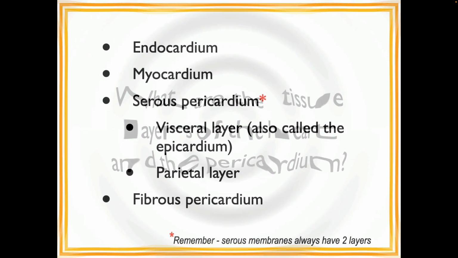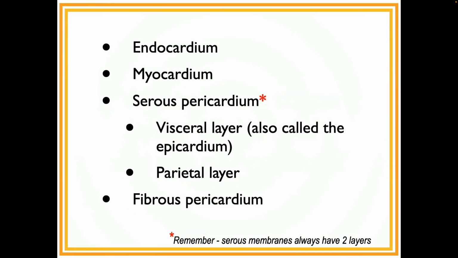Actually, I'm just going to move through this. So endocardium, and we'll see a picture in a minute so it'll make sense. Endocardium lines the inside of the ventricles and atria. Myocardium is the muscle layer. And then we get to what's called the pericardium, which actually has two different layers in it. The epicardium is the visceral layer and the parietal layer, and then the very outside is the fibrous pericardium.